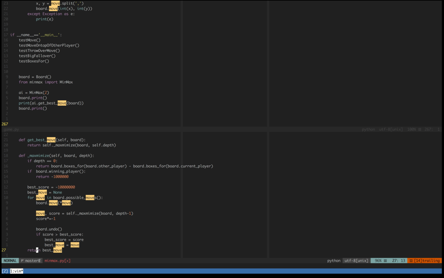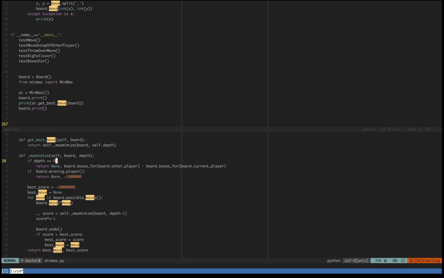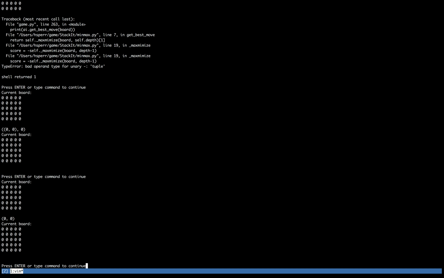And then move, best score, and here we do not have a move. And here we don't care about the move. I actually was about to override the move variable. This is a bit the pain of non-typed languages. Okay, now it returns a move and a score.